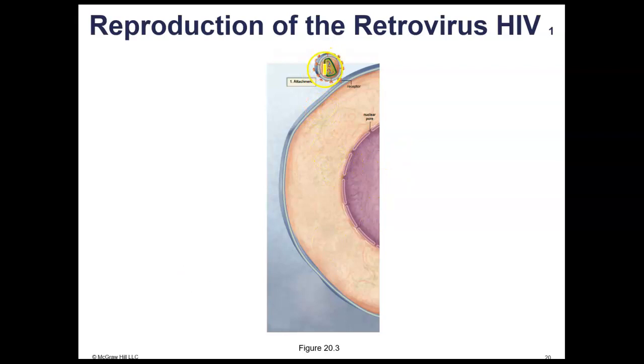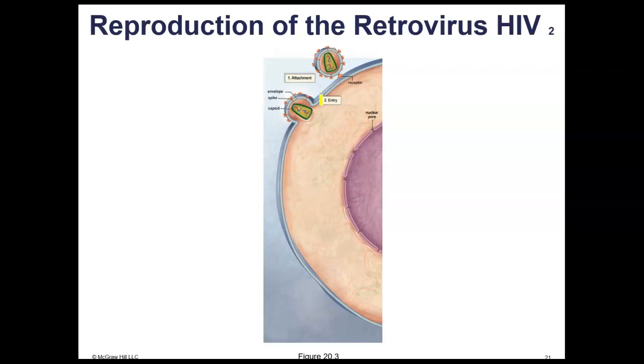Okay, so you can see, first of all, the capsid is the green structure here. You can see that there's RNA as the core, and then there's a green capsid, and outside there is an envelope, and the envelope contains these glycoprotein spikes that match up with the receptor on the host cell. In this case, it would be a helper T cell in humans. And so that's the attachment stage, and then we have the entry of the virus by endocytosis.